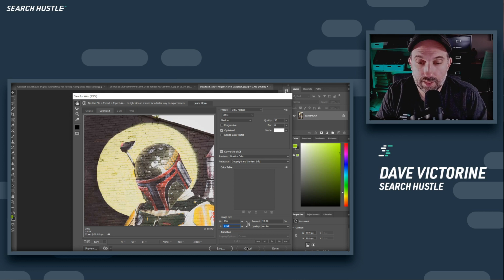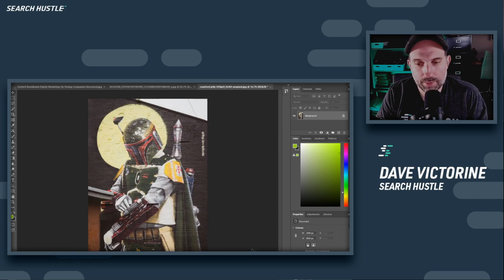So in this case, if I know I'm going to have like a text overlay on top of an image, I can go ahead and add an overlay layer on top of the image before I save it in Photoshop. That way we're not running that CSS on the page to have an overlay of like a darker color or whatever, and it's already baked into the image before it gets to the page.